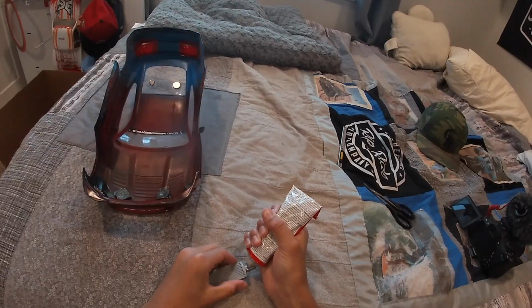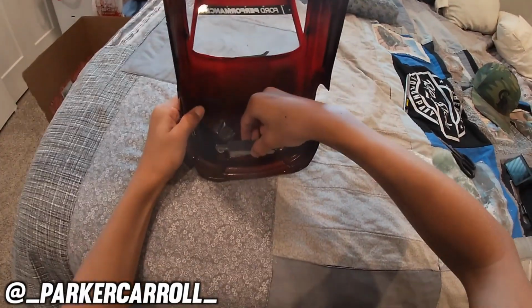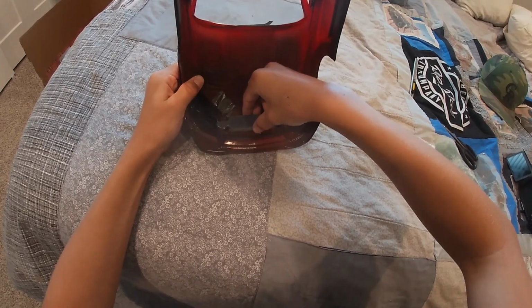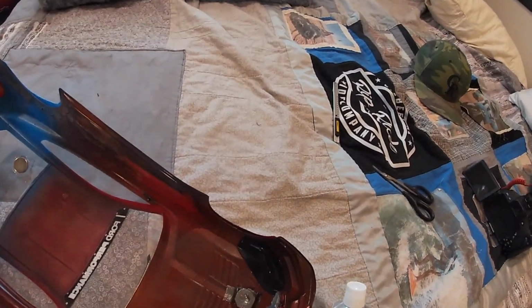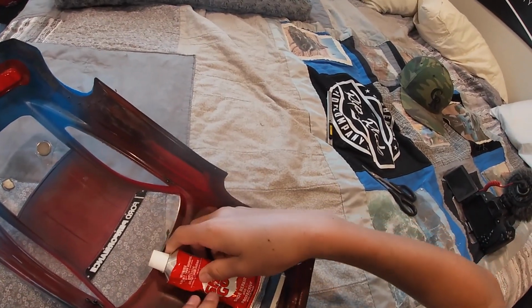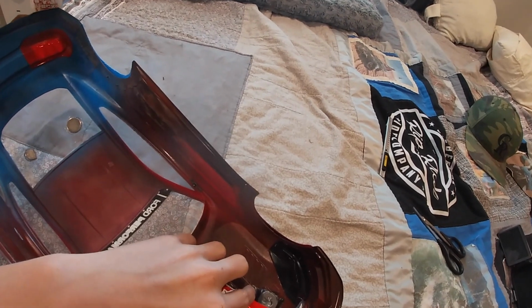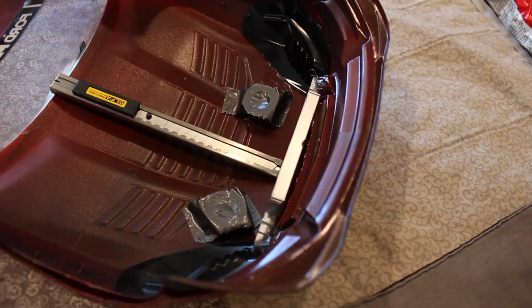Now that the hole is all cut out, I'm gonna take some Shoe Goo and glue down the intercooler. Now that the intercooler is all in place, I'm just gonna stick this Shoe Goo in here to stabilize it, and now I'm just gonna let it dry.